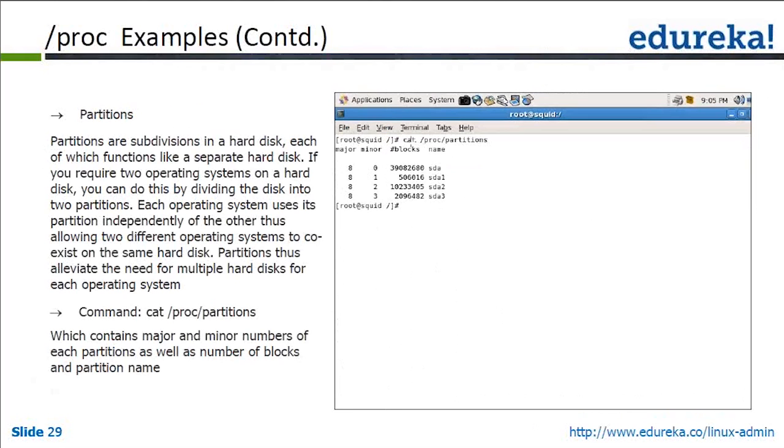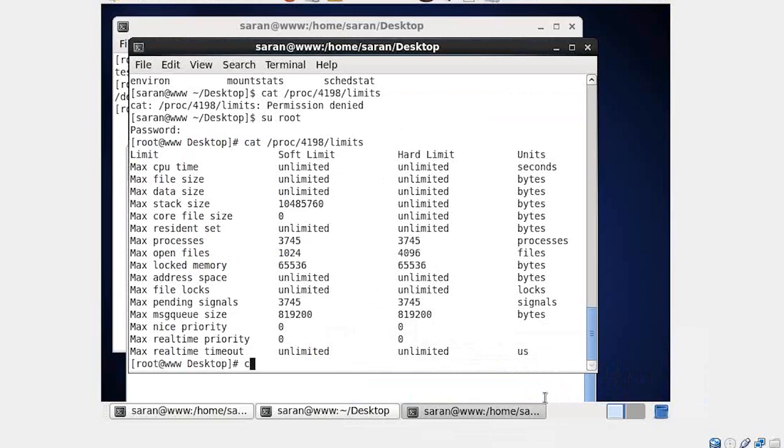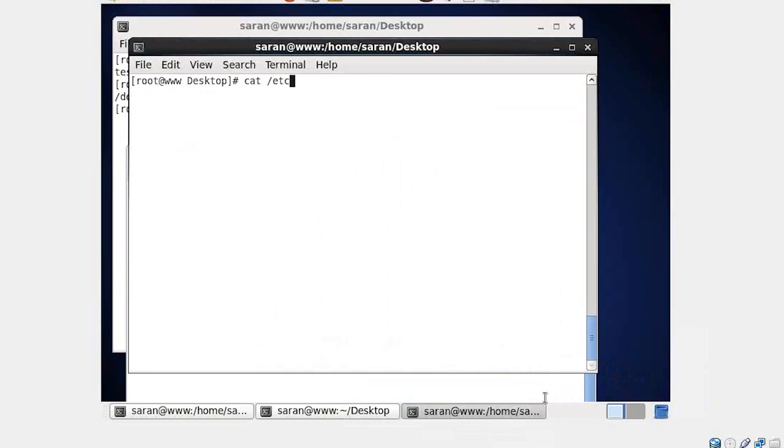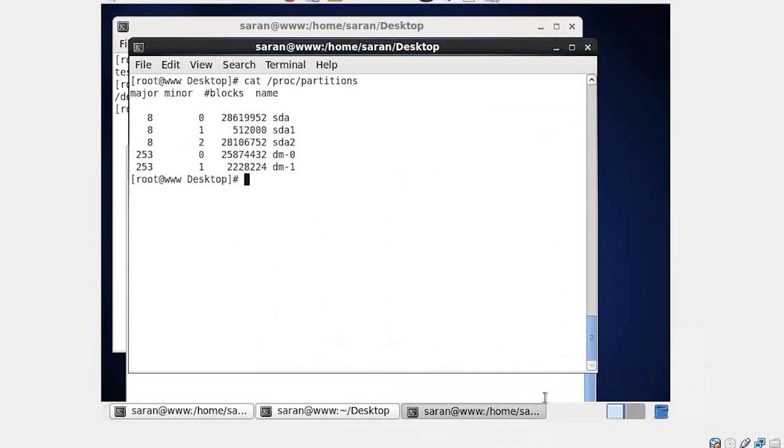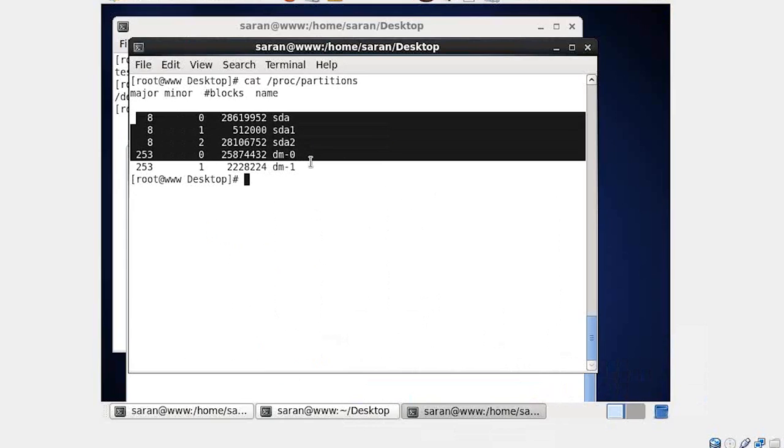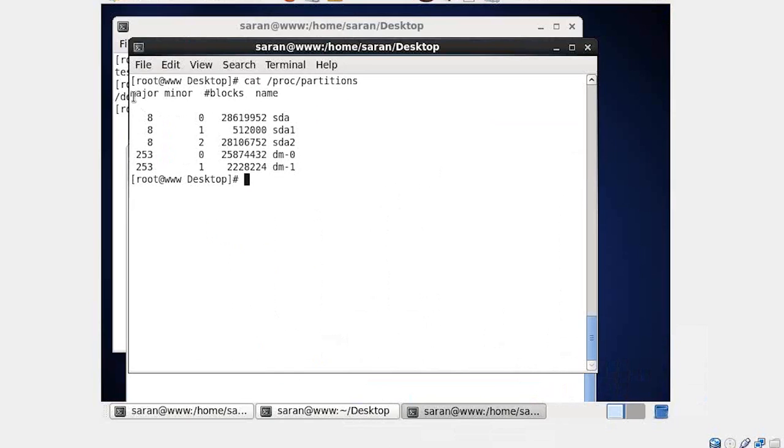Okay, the next one is /proc/partitions. Let's see that in my system. So these are the partitions: sda1, sda2, and then you have dm-0, dm-1. There is something called a major number and a minor number here.